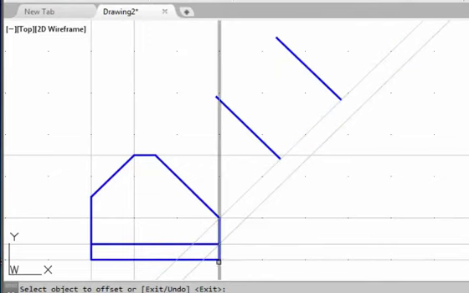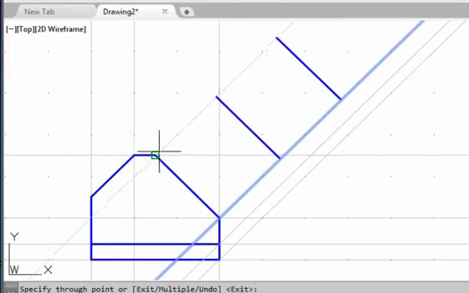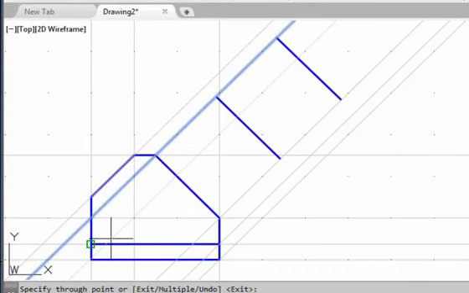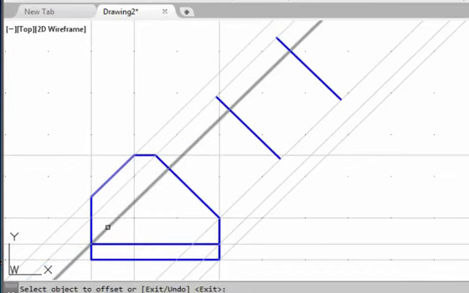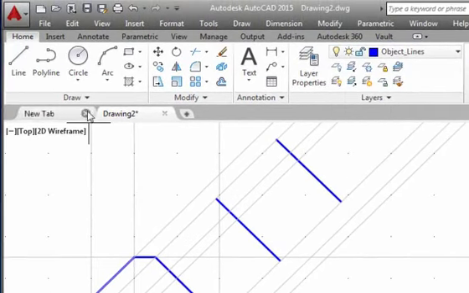Now snapping to the endpoints of the existing objects to create the additional offset lines. Let's set the object lines layer as the current layer. Use the line command, and we'll first complete the boundary of the inclined surface.